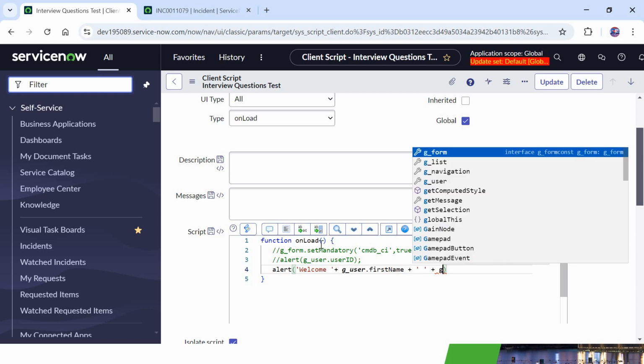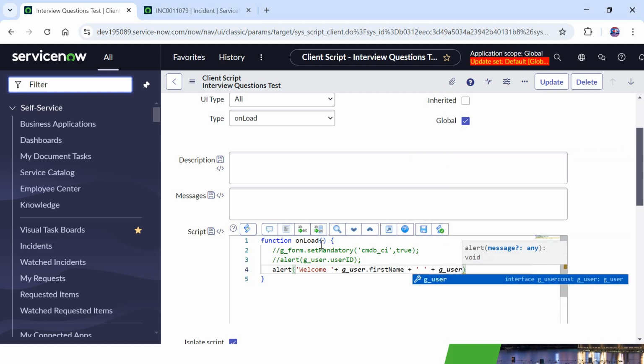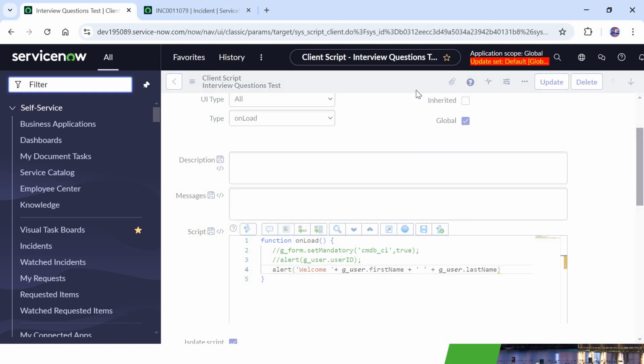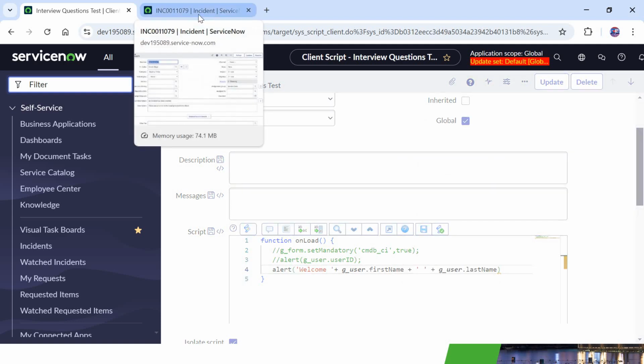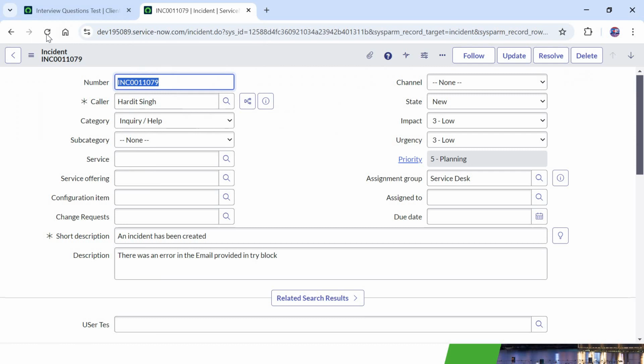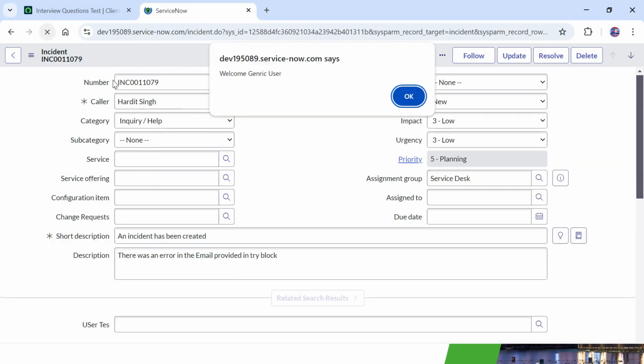After this, I will put the last name here. I will save this. I will go back to the incident as soon as it is saved and I will refresh the form again and it should show me the welcome message. So the first name of my current logged in user is generic and the last name is user. So it says welcome generic user.